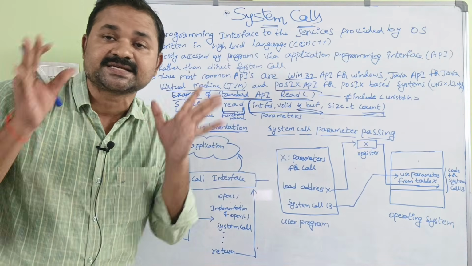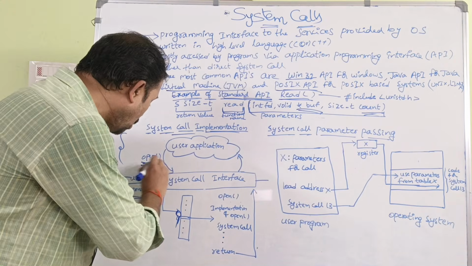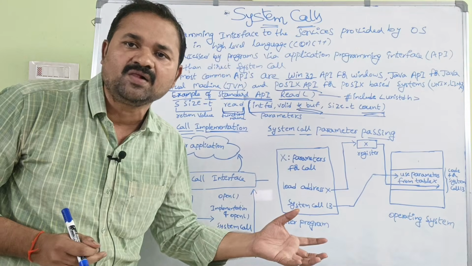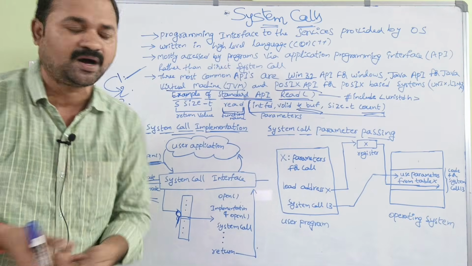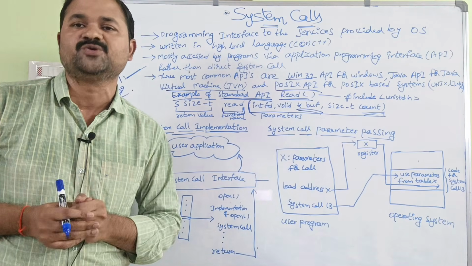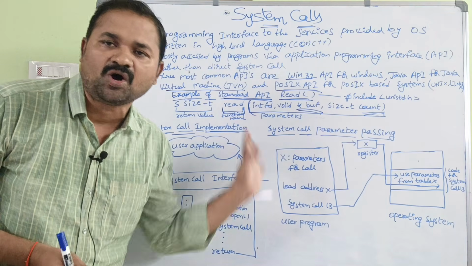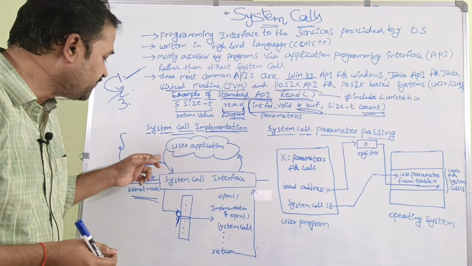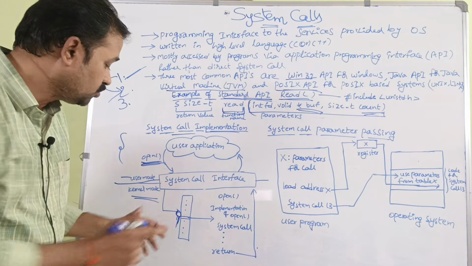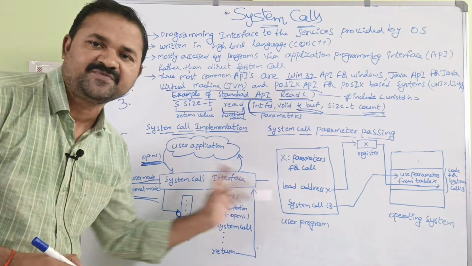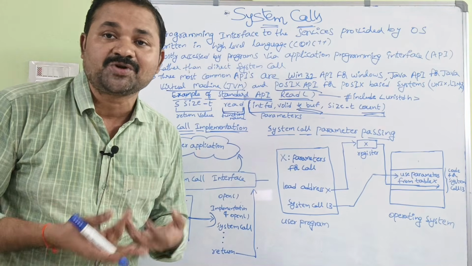The point here is that there is no need to call the system call directly. We have to call the library function. Whenever we call the library function, the kernel maps that library function to the system call, and the corresponding system call will be executed. For that the kernel maintains a table, and this table contains all the system call numbers. For the open function call, let us assume that i is the system call number. Now the open function system call will be executed. This is about how a system call is implemented.